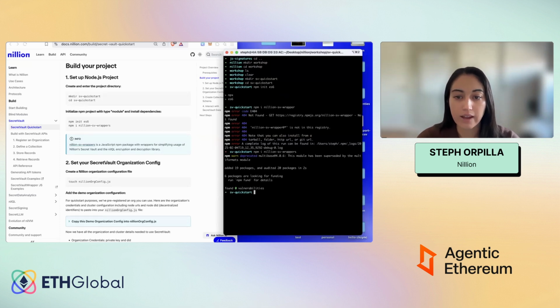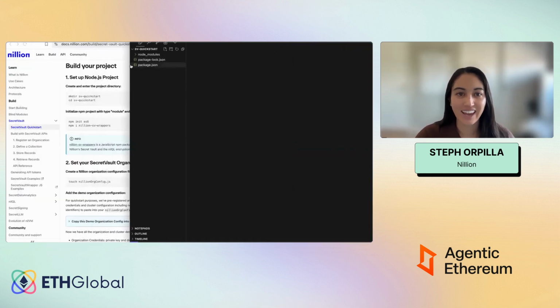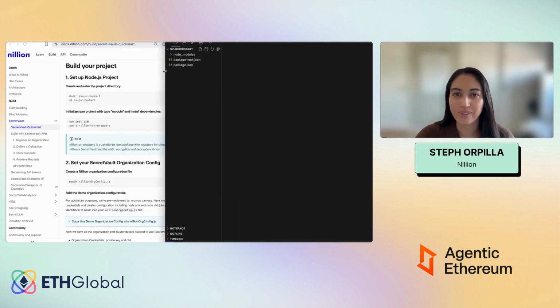So I have all of that, and I'm just going to open up Cursor. Since this is agentic, I'm going to use an agent-powered code editor for my project. And I'll just open the terminal at the bottom so that I can do everything within Cursor.